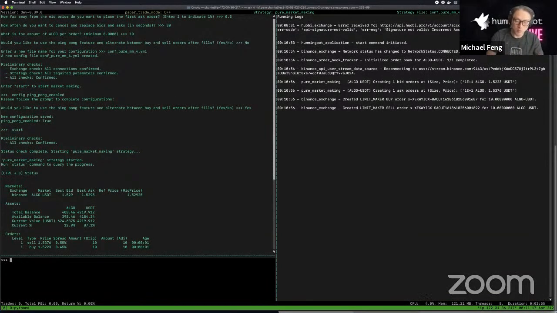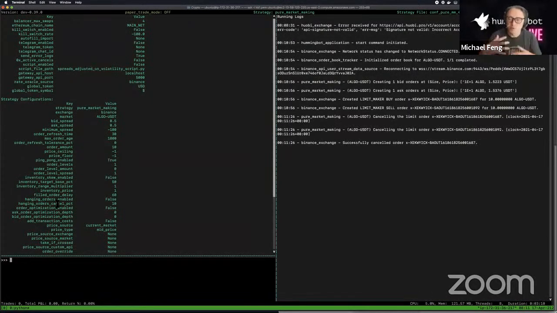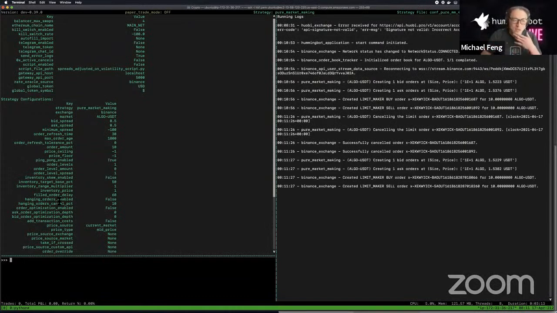And then over time, we've also added a lot of parameters to this strategy to help users deal with inventory risk and other risks that market makers might face. So, for instance, we added a feature called hang orders, which allows you to leave your orders on the books and have them out there. We also added something called inventory skew, which allows you to target a certain inventory percentage, and then the bot would adjust the sizes of orders to help you get there. And really a bunch of other stuff, to help users manage the inventory risk, the main risk that comes from market making.